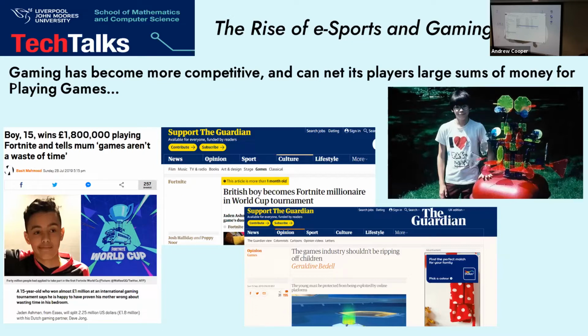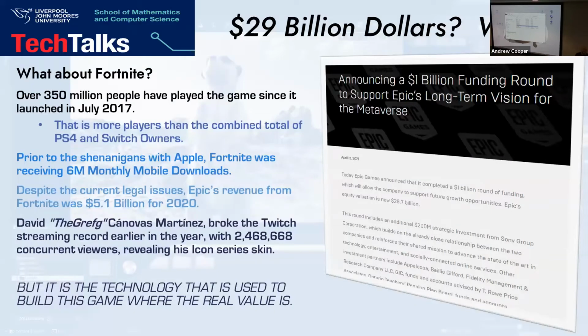But what interests me as an academic much more is the actual production of these kind of tools and techniques. So this boy in the right-hand corner with the I Love Pac-Man t-shirt, who spent his time as a child growing up messing around with engineering projects, learning to program, is the person who is behind the Unreal Engine. And his name is Tim Sweeney. Tim Sweeney owns roughly half of Epic Games and has just netted this $29 billion valuation.